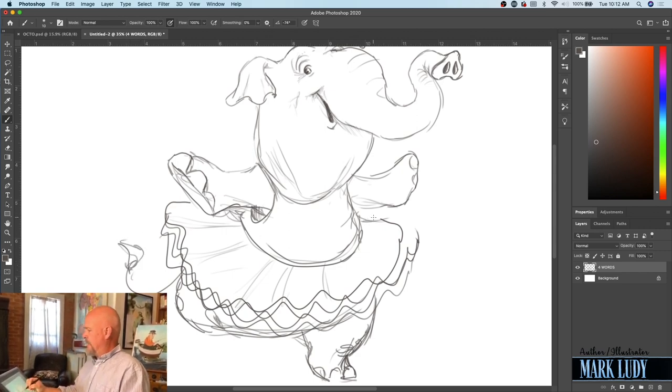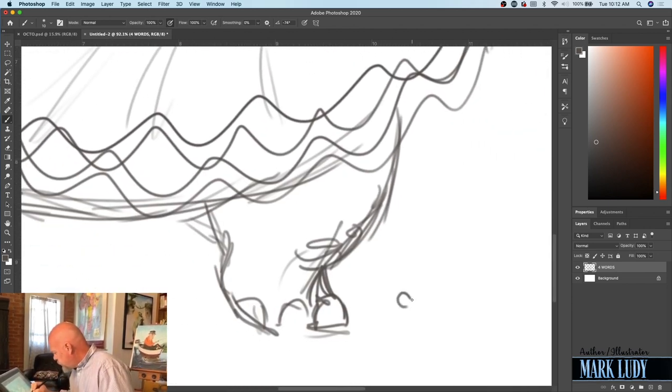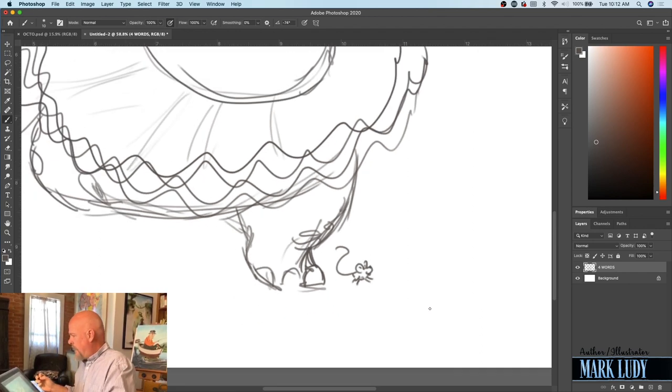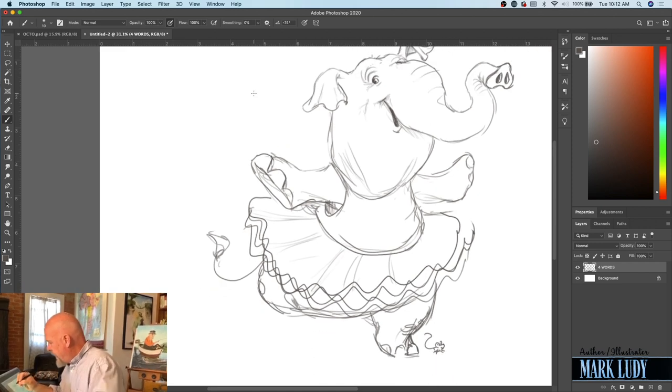And what is missing here? Does anybody know? Yeah, you're right. Little squeakers. Let's put little squeakers over here, running along, getting out of the way. And here we go. This is elephant in pink tutu.